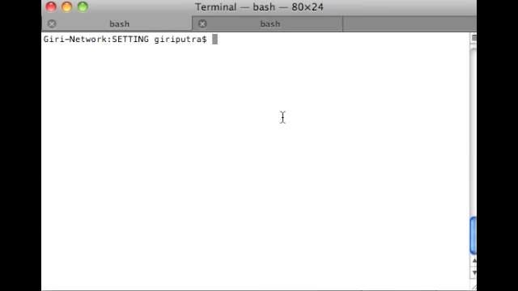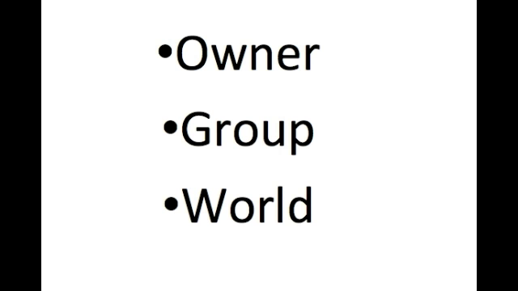Hi, in this video I'll show you about file system permission in Unix or Unix-like. Okay, before we start, let me show this to you. There are three types of permission in Unix or Unix-like. First is the owner, the owner of the system, and then the group, and the third is the world. This permission could easily be set in Unix or Unix-like, to decide which person could access and do everything inside the directories or its files. Okay, let's get started.